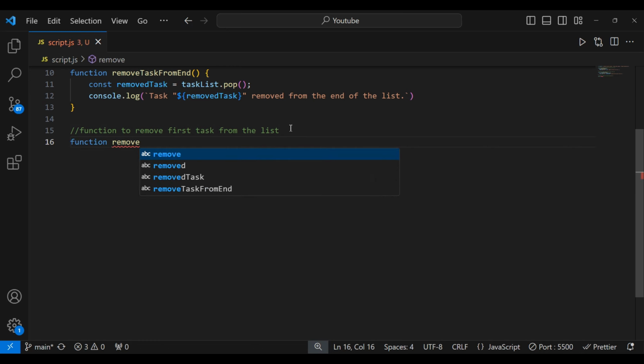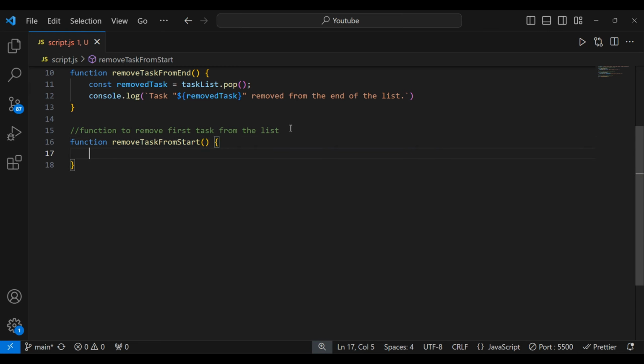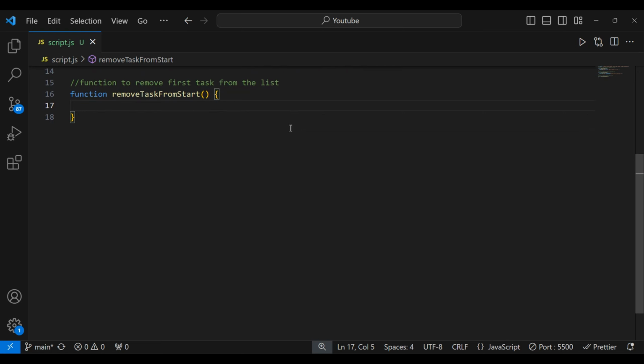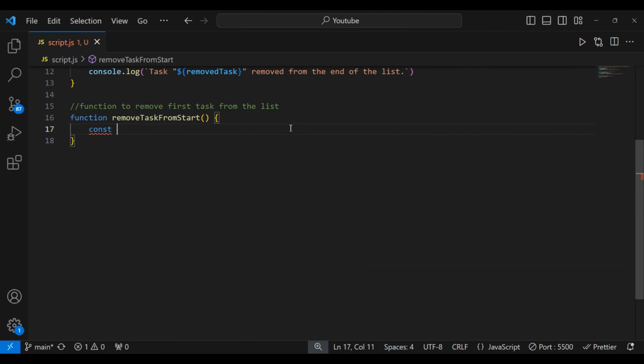So remove tax from start. I think that's what I'll call it. It also doesn't need any parameter arguments. Instead, we are going to be getting access to the tax that is being removed. Once again, we'll store it in this constant called remove tax.